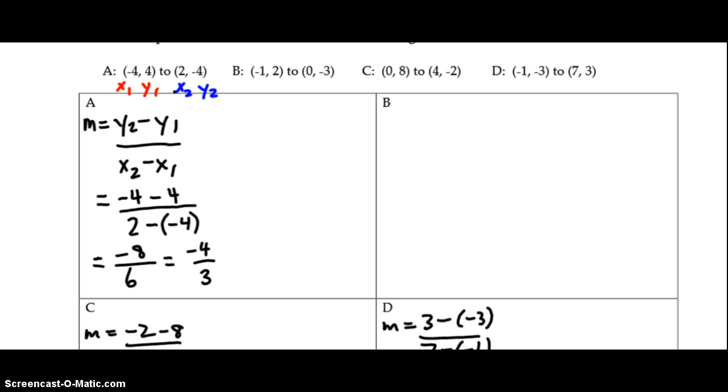For B we're going to start by writing M to represent slope then we're going to grab our y2, again if you want to label those coordinates first go right ahead and do that, and then we're going to subtract our y1 value over x2 minus, and again we're subtracting a negative so brackets or changing it automatically to a plus sign. Simplify the top and simplify the bottom. Negative 5 over 1 can be written as the integer negative 5.